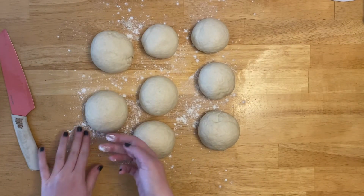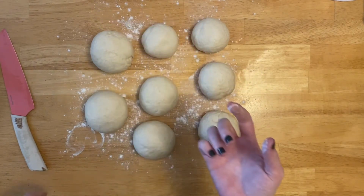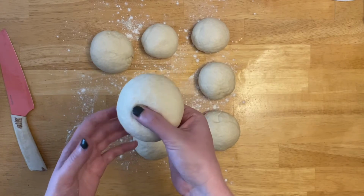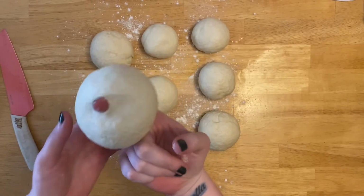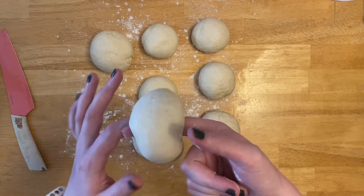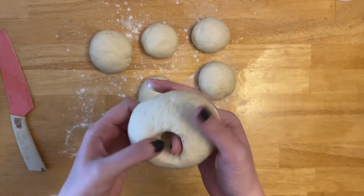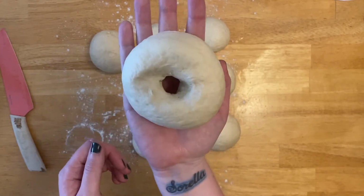We're going to start by lightly flouring our fingers, and then we're going to pinch through a dough ball right in the center so that we can start forming the hole. Once your finger gets through, you can go ahead and gently insert a second finger and start to twirl it around to try and get a hole that's about 1 inch in diameter. It should look something like that.